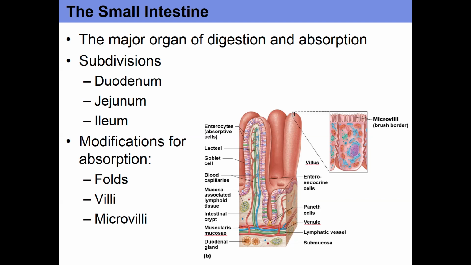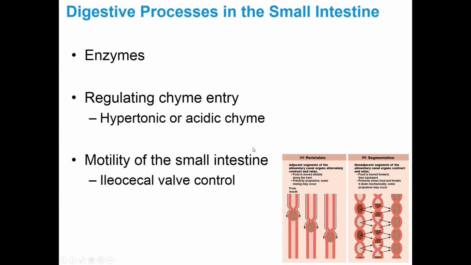All right. So the short version, or one of the things to know about the small intestine, is that it has numerous adaptations to increase its surface area to maximize absorption. So it's really long, has the folds to slow down the chyme and to spin it, again, to expose it to the digestive enzymes. And then the villi, those finger-like projections, maximize surface area. And then the microvilli do that even further on a more microscopic level. You've got little projections from the individual cells themselves. So everything we do is to try to maximize our surface area in the small intestine.